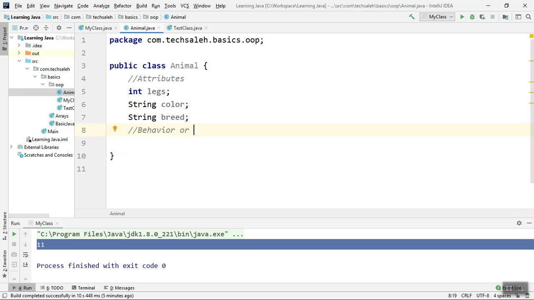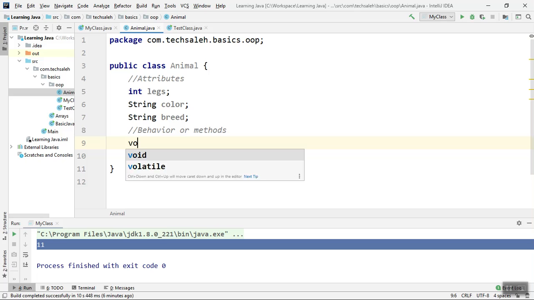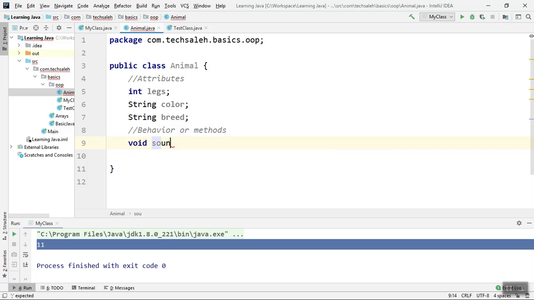So the method is going to be like provide sound, right?